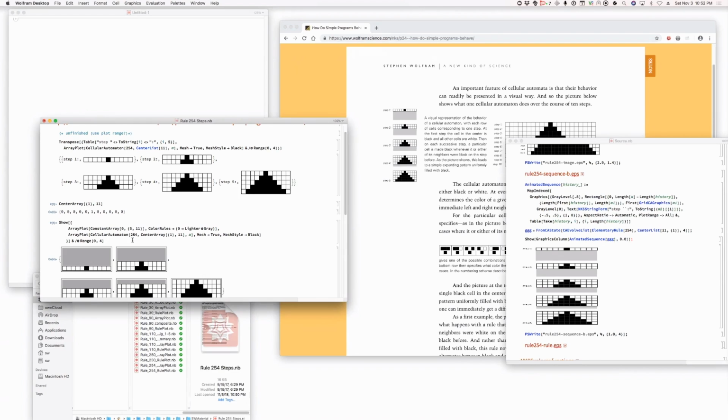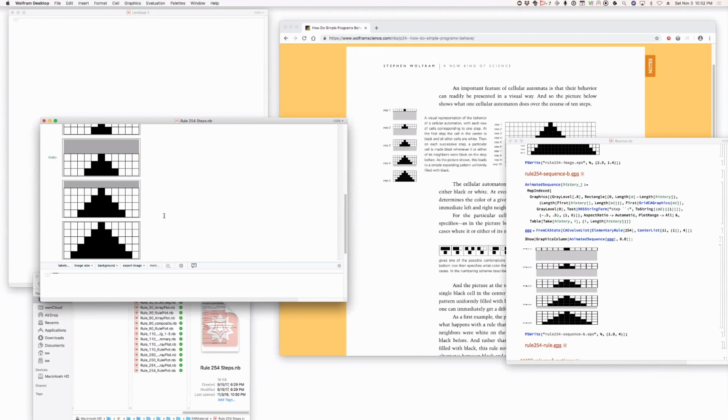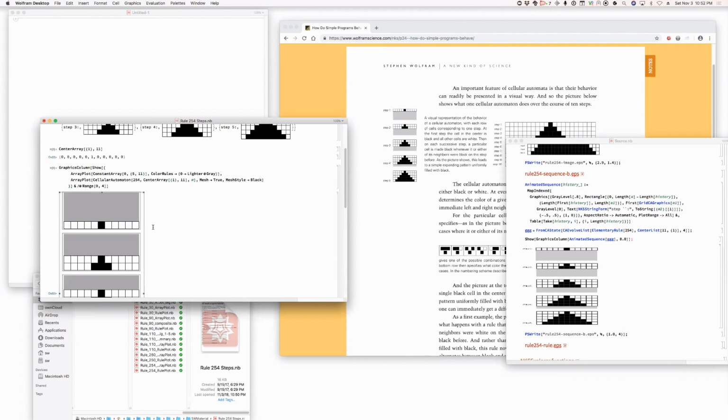Why are there two different versions of this? ArrayPlot, oh, I see. Each one of these is making this in two different images. Okay, fair enough. So then if I say here, GraphicsColumn of that whole thing, then I should get the column of pictures. Now, actually, I want to make one other change. Do I want to add a mesh to that? I don't think I want to add a mesh to that. I think I want to do Mesh as False. Let's see what happens if I do that.